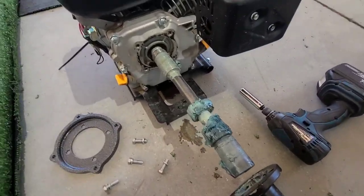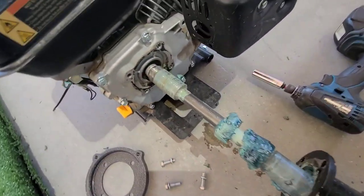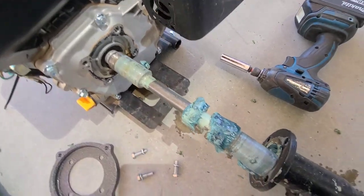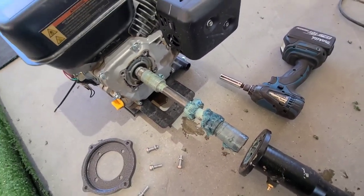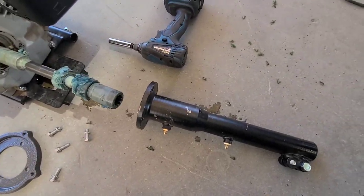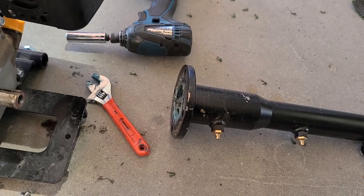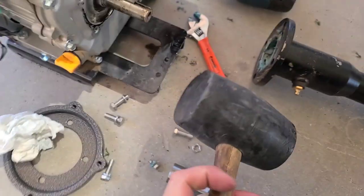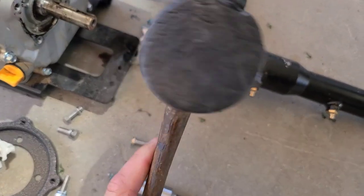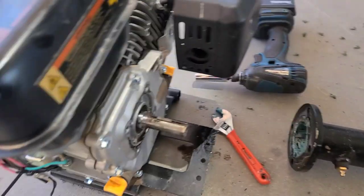All right, so we got this off right here. This is where it's going to get a little greasy and messy. We're going to remove that little PTO bolt, take this guy off, and set her to the side for a second. So we got the PTO off here. I cleaned the grease off of this guy, so we'll re-grease it again. This guy was a little stuck, so I used a rubber mallet and tapped on this bearing this way until it came off.